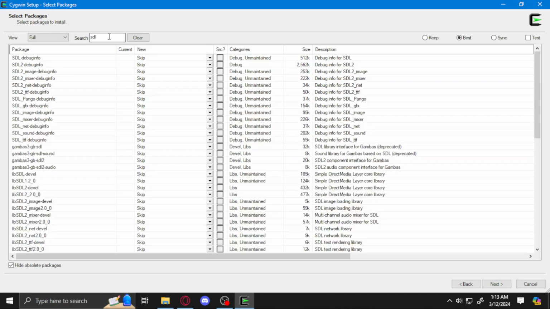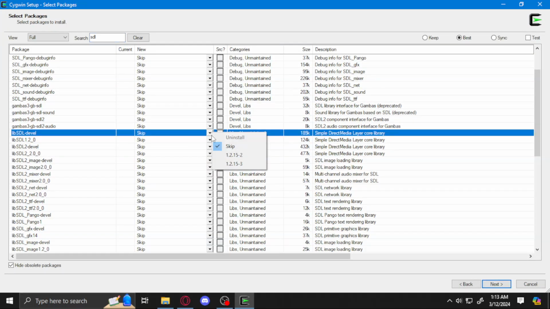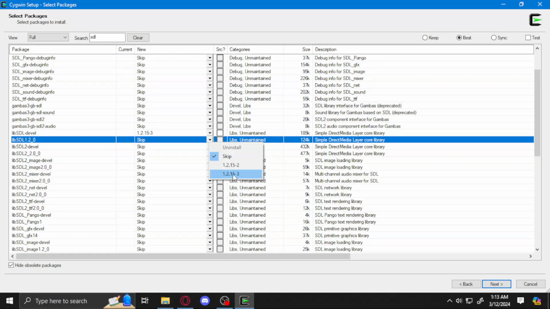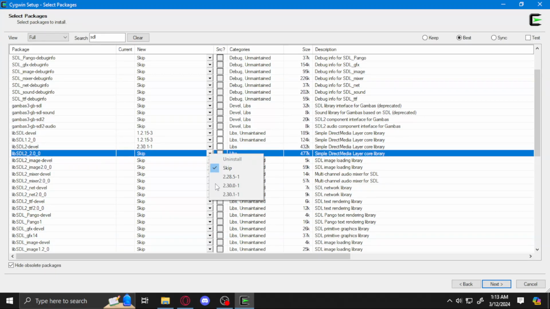And lastly, SDL. I recommend choosing SDL library, SDL development, and library SDL 1.2, as well as the SDL2 development and SDL2. These four, basically, I recommend installing.